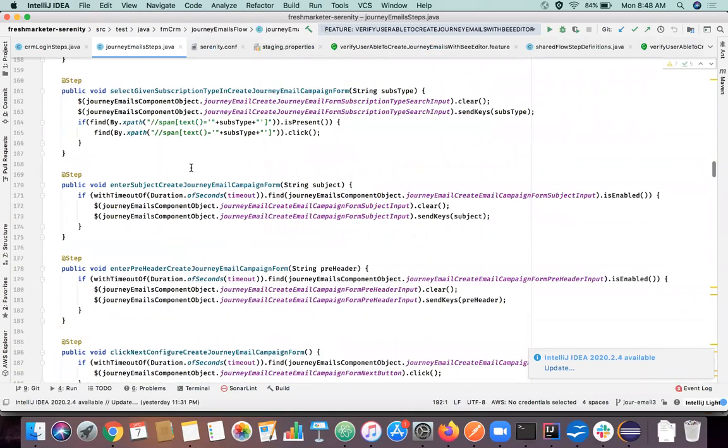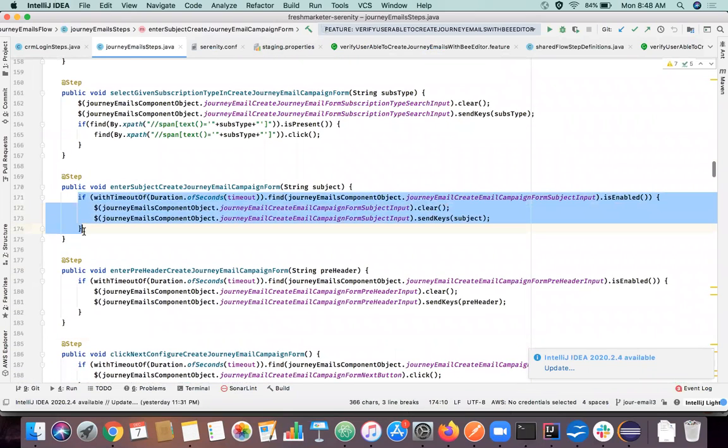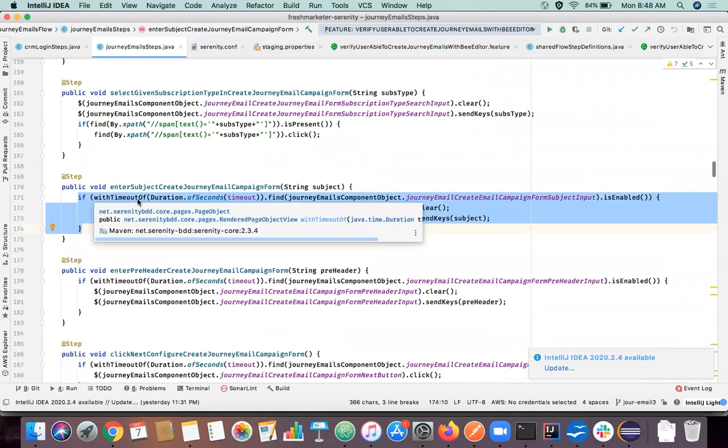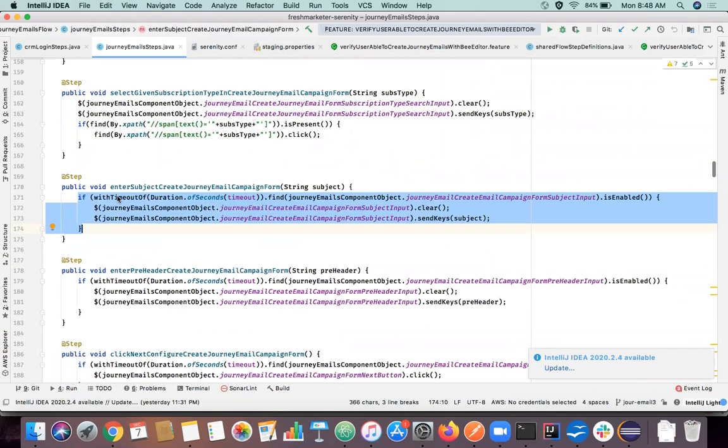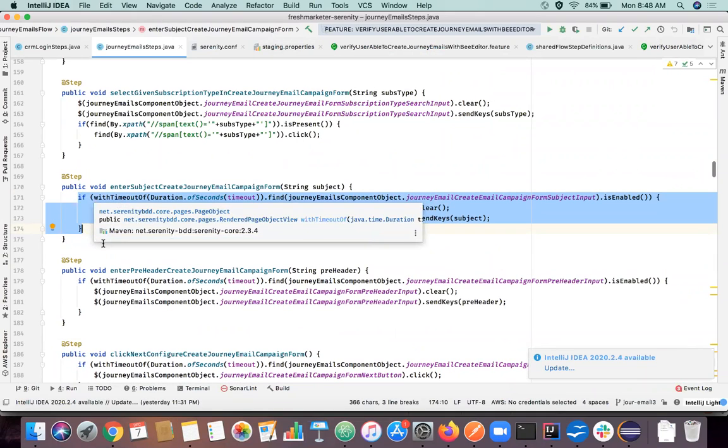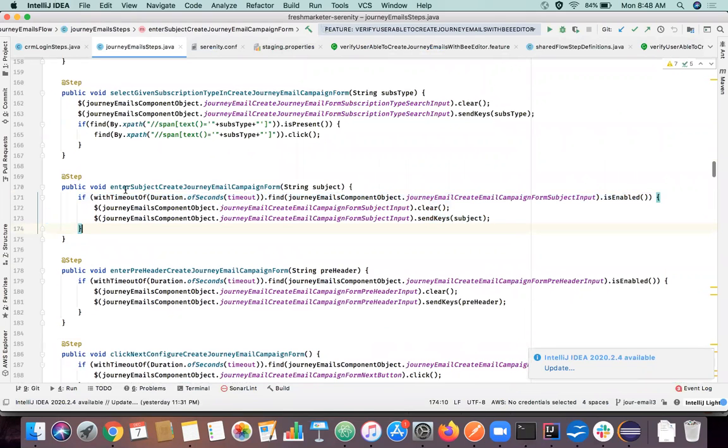in almost every step, I have used this particular function called withTimeout. This is a wrapper method provided by a framework called Serenity. Let's try to explore this.